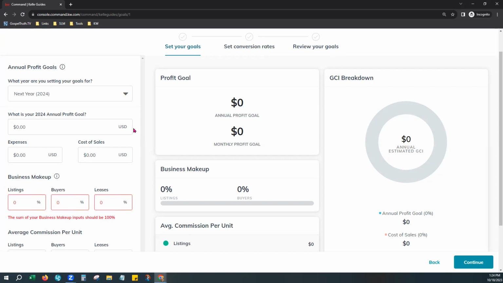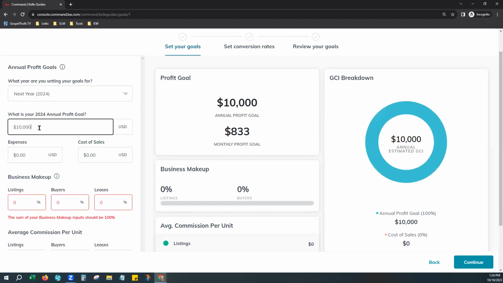Not a problem. And so for 2024, we need to enter an annual profit goal. We're going to make it super easy just to keep a nice round number, but you need to enter whatever it is genuinely that you would like to do for your business next year. I'll tell you what a real estate coach once told me. They said, okay, set it in your mind what you want your profit goal to be and now double it. Push yourself, dream big, right?